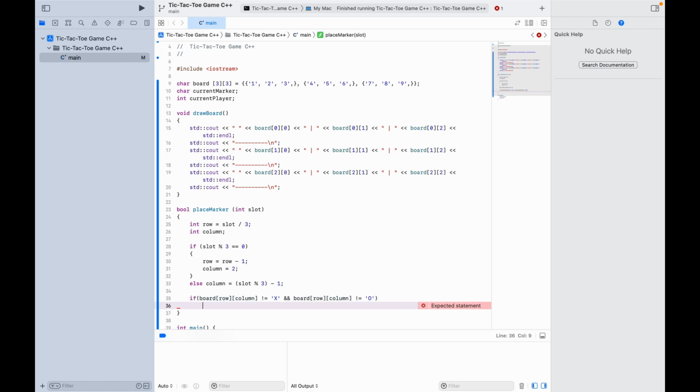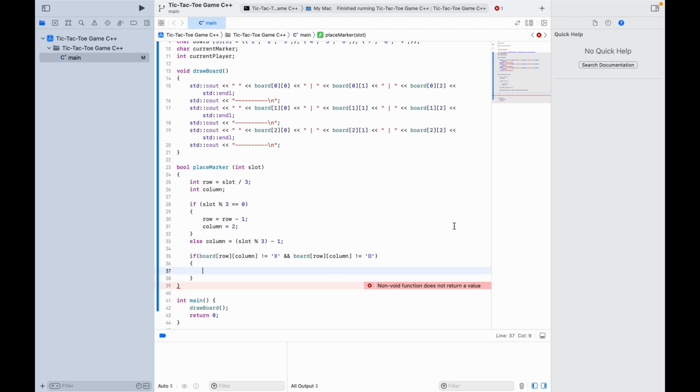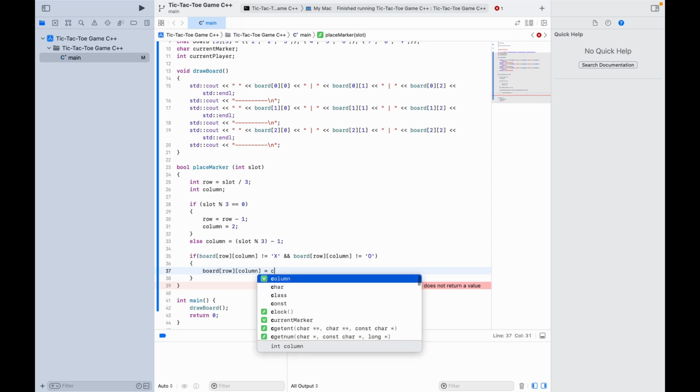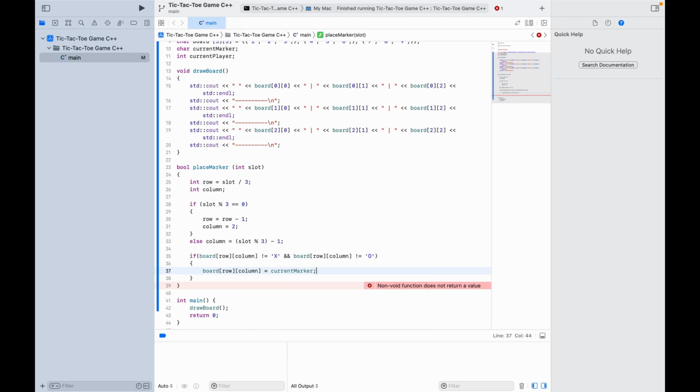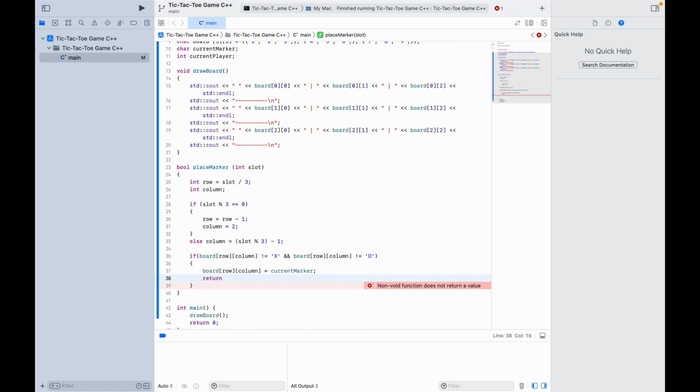Let's open this up with our curly braces now, and take this snippet again and plop it down here. That's going to equal our current marker. Then we're going to have return true, since this is a Boolean function.